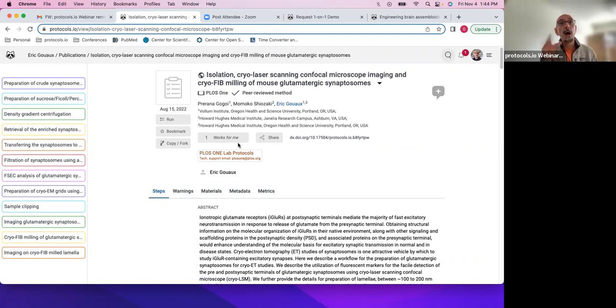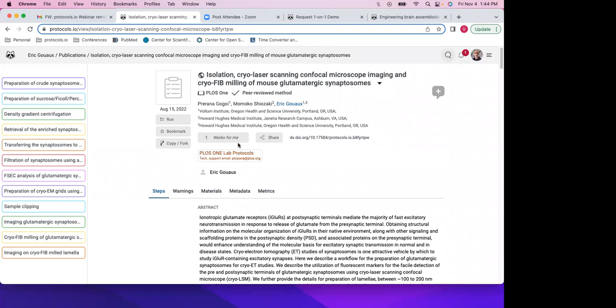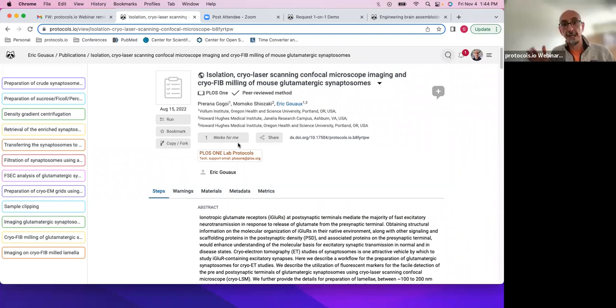So we do an initial screen before publication. If you send a protocol to be published, we make sure that what you are publishing is a protocol, and we filter out spam. But we don't verify the quality of the protocol itself. And we retract protocols if the authors contact us and they wish to retract the protocol.